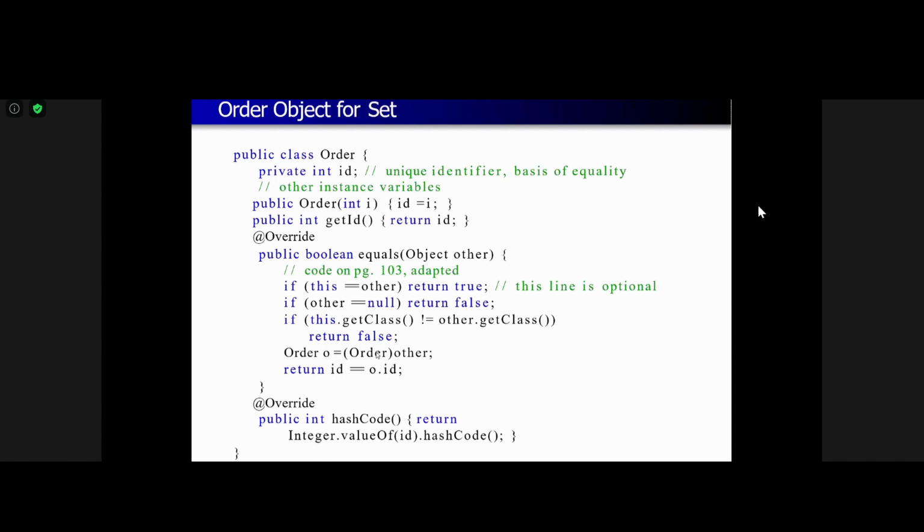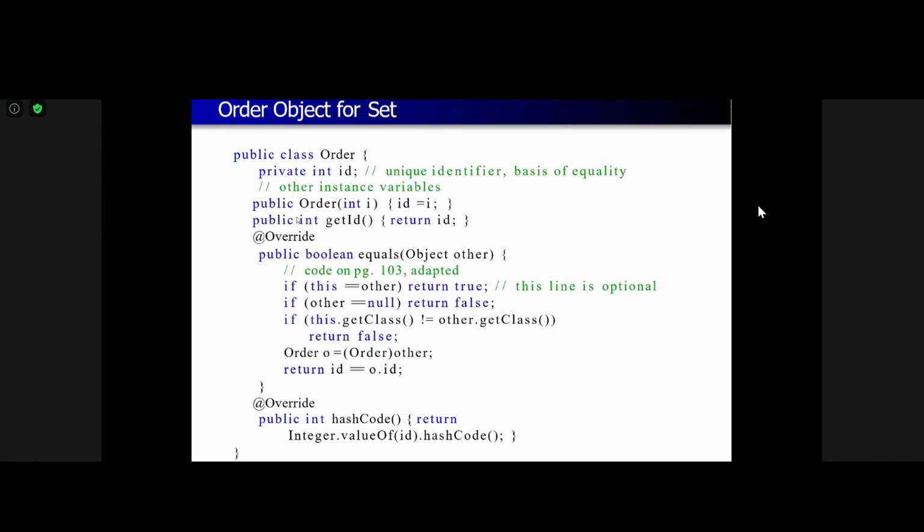Okay, so here is the remarkably difficult code for equals, in the case of an Order. So this is an Order, and like many Java classes, it has a unique identifier in its fields. It can have other instance variables, but they would just take up more space on this slide. It's complicated enough, so we're just looking at the unique identifier. It probably has part numbers and things like that, but it doesn't really matter.